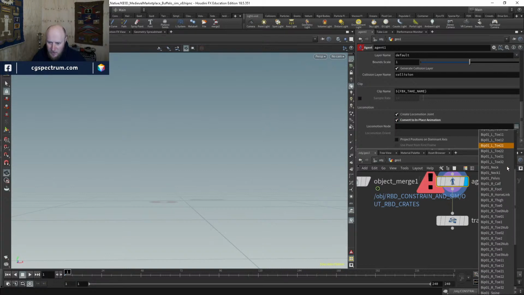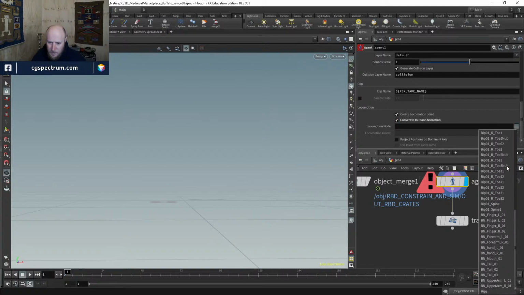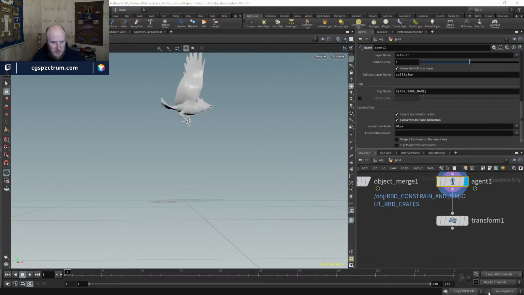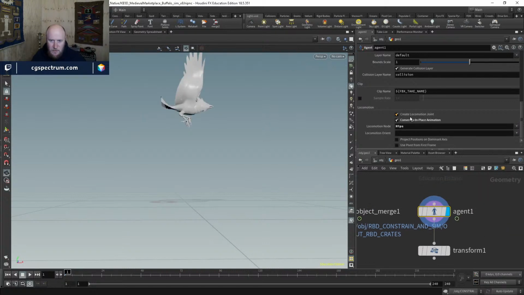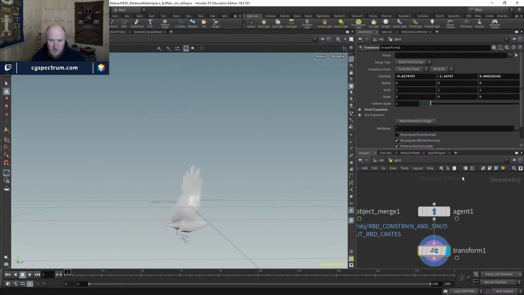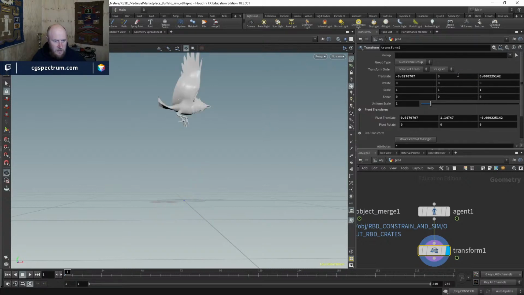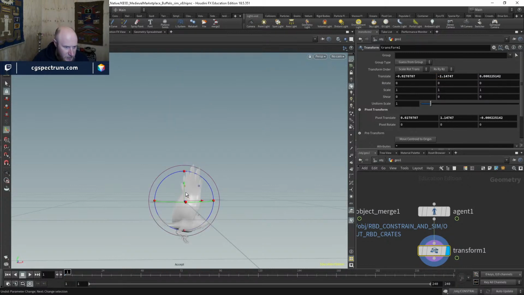And there should be a locomotion node or something in here that we can use to constrain it to the world. Let's choose hips and see if that works. Oh, it didn't really seem to do it. Guess I'll just manually position it. Maybe if I... No. I'm just going to transform him manually.